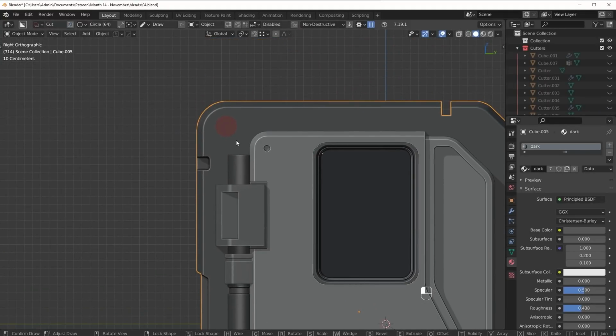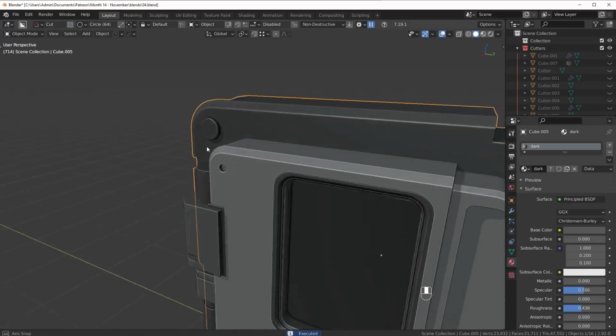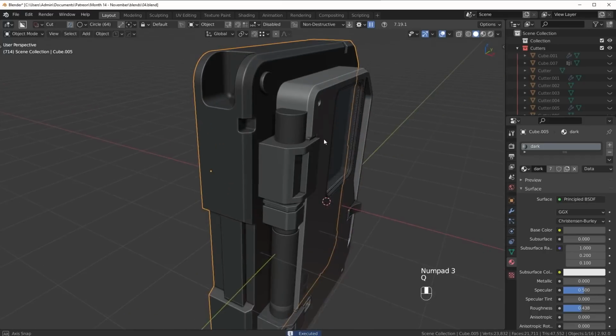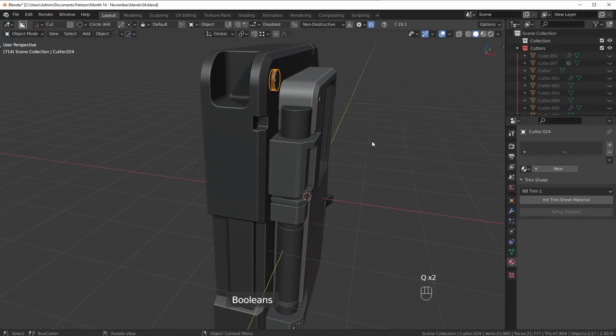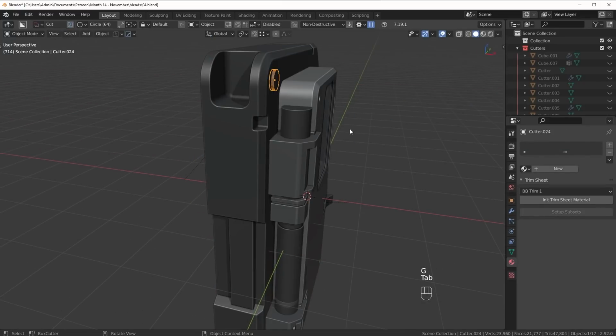I'm thinking maybe we could add some sort of little bolt right here in the corner, so I'm just going to go in with the circle cutter, and I'm going to press the J key, and then if it looks weird you can just press E to extrude it. You might have to extrude it back a little bit. We can get an effect like that. I think it looks pretty cool. And then it's a bit too far in. Let me take it and just move it back just a bit.